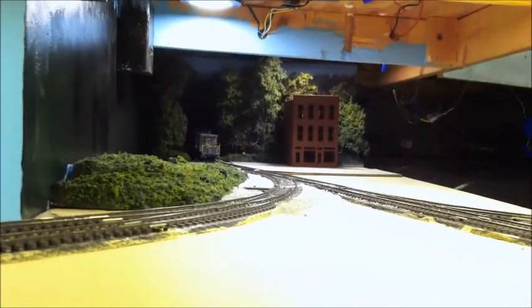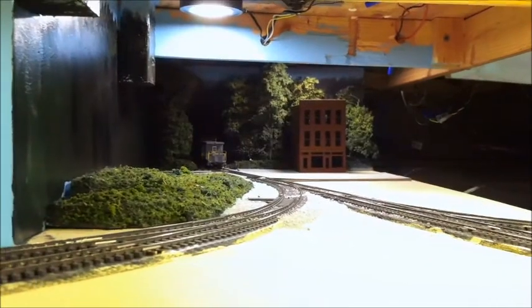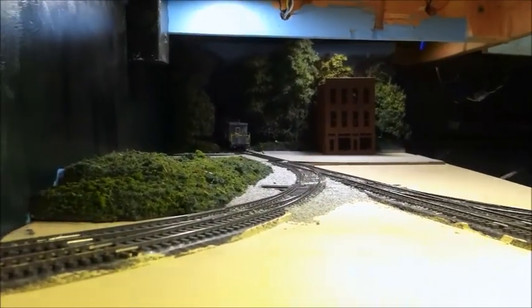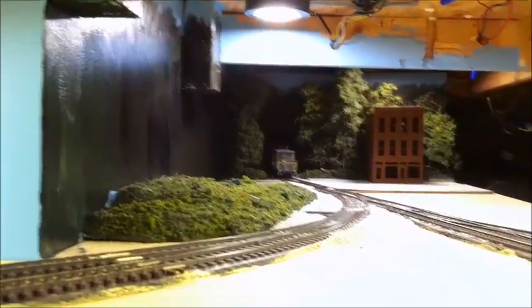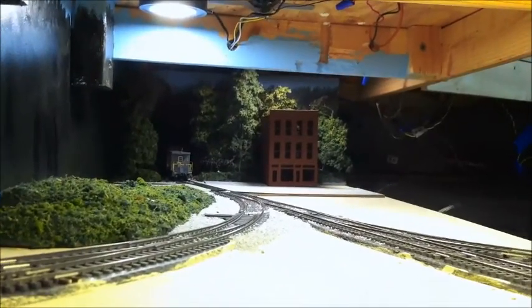It's still got to do some scenery over here. And then the interchange tracks. I don't know if that building's going to stay there. So we have a neat little operation, sit in your chair and run trains. It's a little touch up of blue I need to do there. So this is the town of Orange, and this is going to be the end of my lower deck operations here. Got to get this ballast filled in, so lots of trees to do. It'll kind of hide that stud up there. It kind of holds everything together, so that's what I'm hoping on. So I'll show you the last thing I did, and I'll be done with this video.